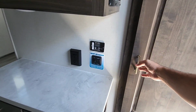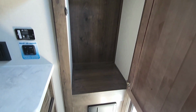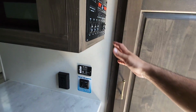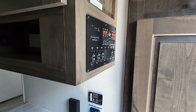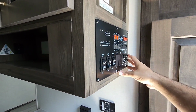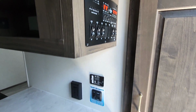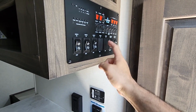All right, so right inside, to your left, you have this huge closet space. Very nice. Fuse and breaker panel below it, all your switches, all your controls right here. They like giving you the ability just to get into your RV and turn everything on without having to hunt it down. So they put everything in a really, really convenient place. Plus they give you, look at that ground effect lighting, really cool. This has 3 slides, no 4 and 5.